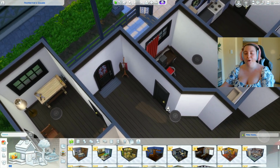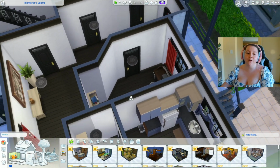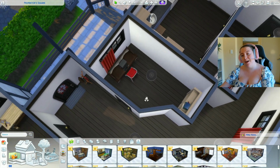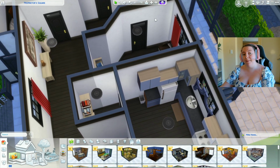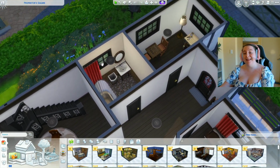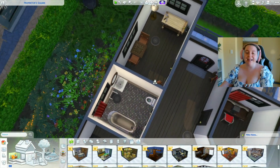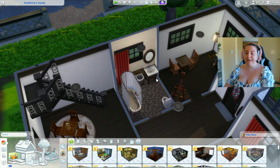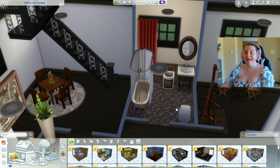And then across the hall, you have a study. Again, this could be a bedroom if you wanted it to be. In fact, this would probably have made a decent sized bathroom as well. If you wanted to, you could also have put a door here and made this a bathroom and made this the study. This all comes to me now. It didn't come to me when I built it. But yes, it would make more sense. But you know me, there's something about small bathrooms that get me. So this is our bathroom. Very standard.